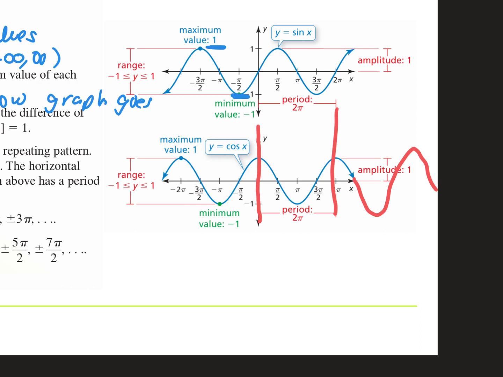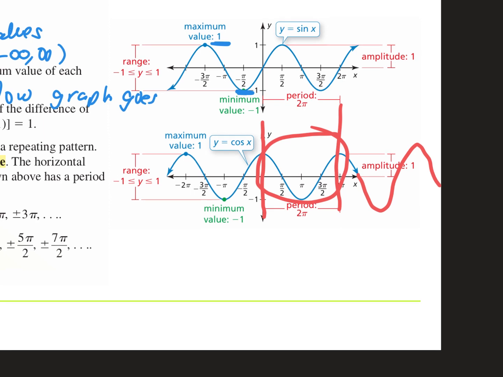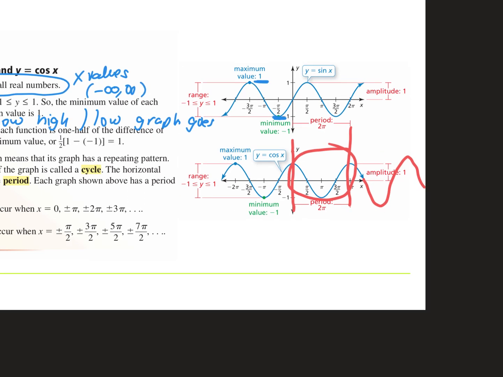So it's just this pattern right here in one cycle from 0 to 2 pi or whatever the one cycle is, it just keeps repeating the same thing every single time. That's what you guys need to understand, is that the pattern from the shortest part that they say is the cycle does the same thing the whole time, okay? We're not going to get that much into it, I promise.